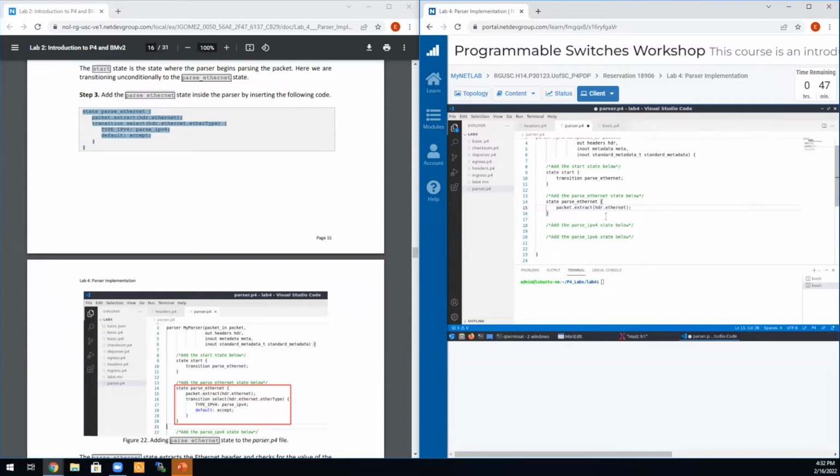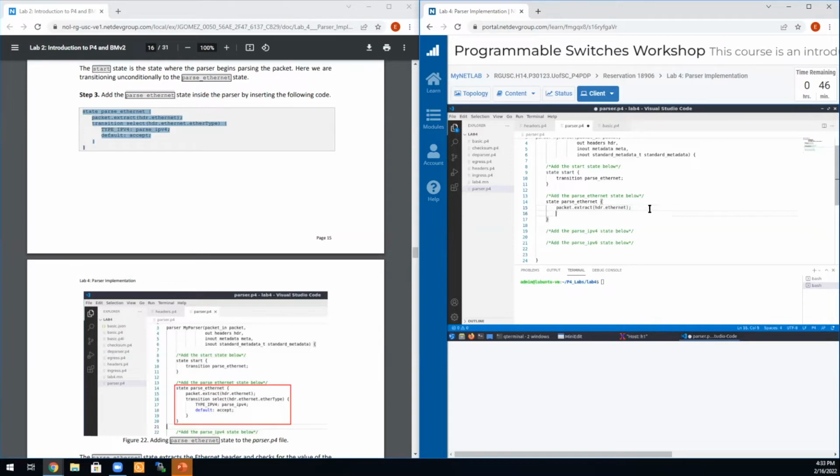We specified, let's say, 48 bits for the destination, 48 bits for the source, and 16 bits for the ether type. So it knows how big that is. You can think of it like a cursor: start taking all these bits and put them inside the header.ethernet so that you can use it later on in your program.